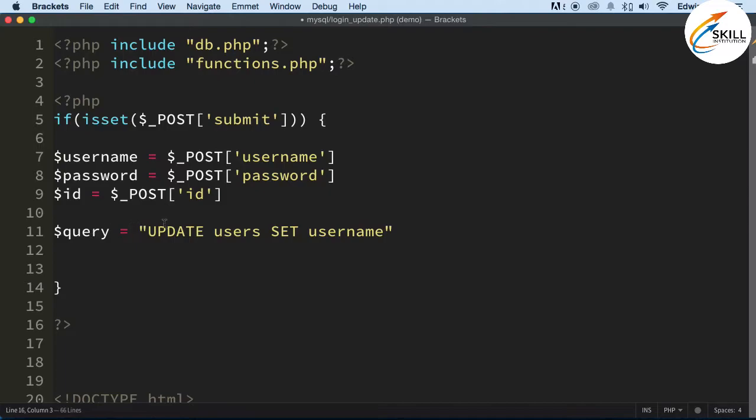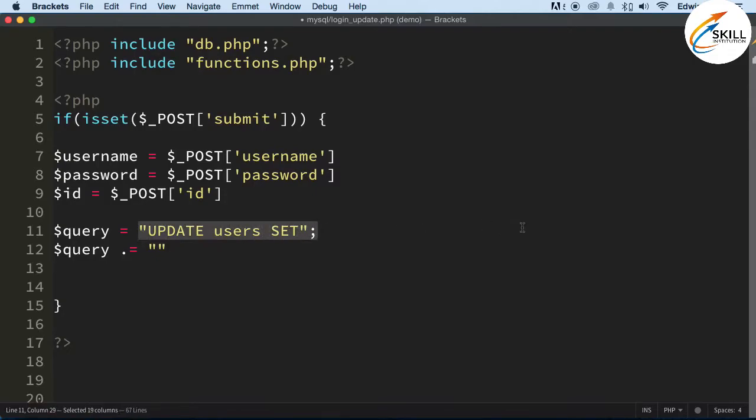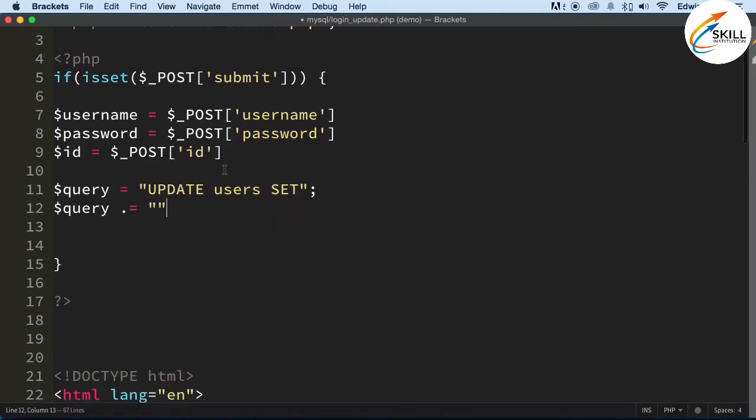As a matter of fact, I'm going to break this down. This line would be too long, so I'm going to break it down and concatenate it into another query variable, which would be the same variable. Basically, I'm just concatenating it. This is what this dot means. It would be the same as this, but in reality, PHP will think it's one really long string if I do it with the dot right here. It's a lot better because when I make mistakes, I can go to each line and check to see if each line is good instead of checking this long string here.